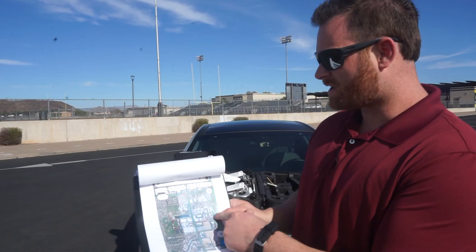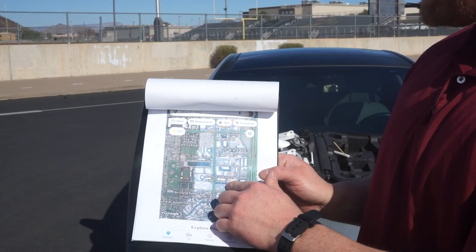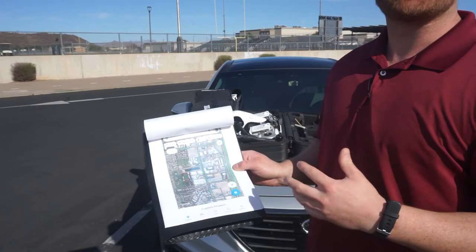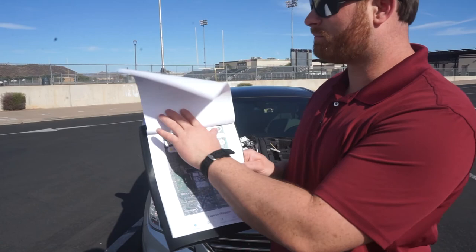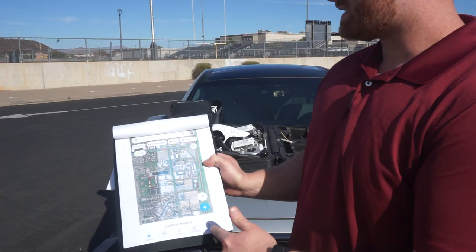Looking at the map they issued alongside a Google Maps satellite view I printed, we know the apartment complex is split in half by our authorized flight area. We're not going to cross over 27th or go south of those apartments. Essentially, we want to stay north of the Arizona Federal Credit Union. The I-17 is a hard boundary. Now we need to call air traffic control at the number provided and let them know we're about to fly.